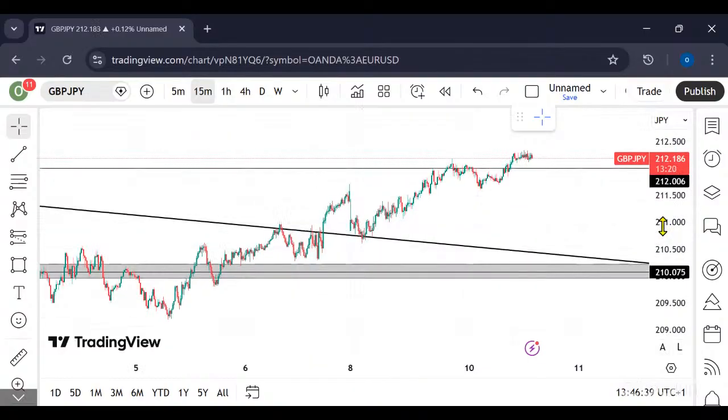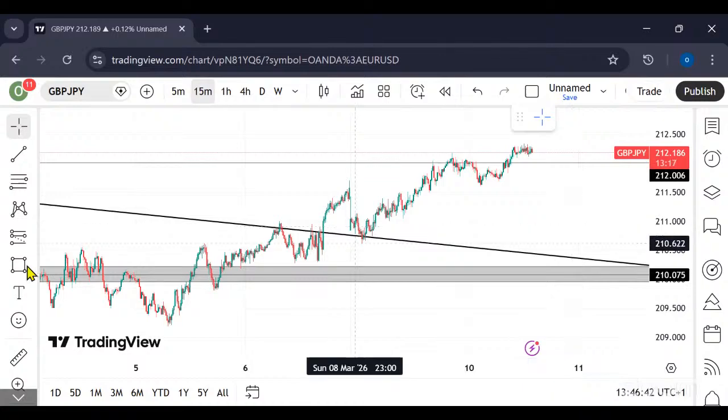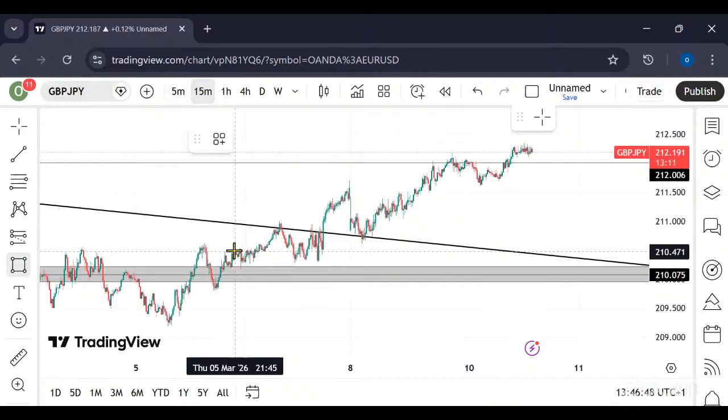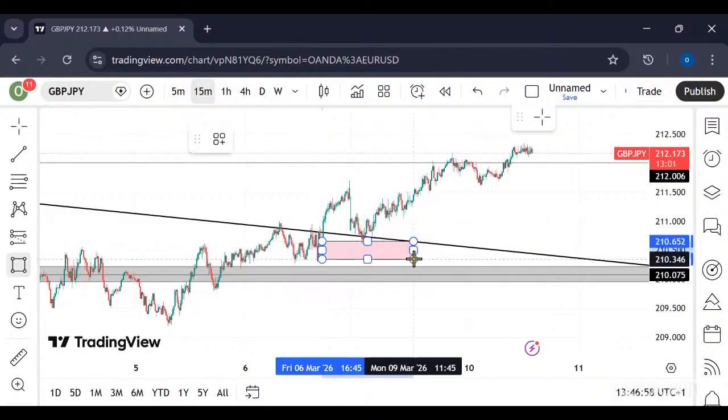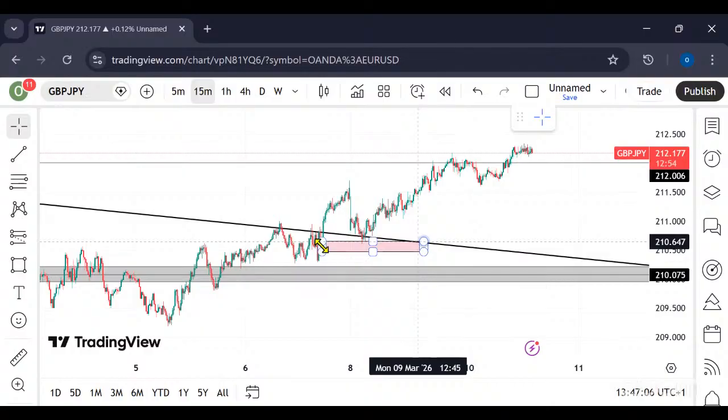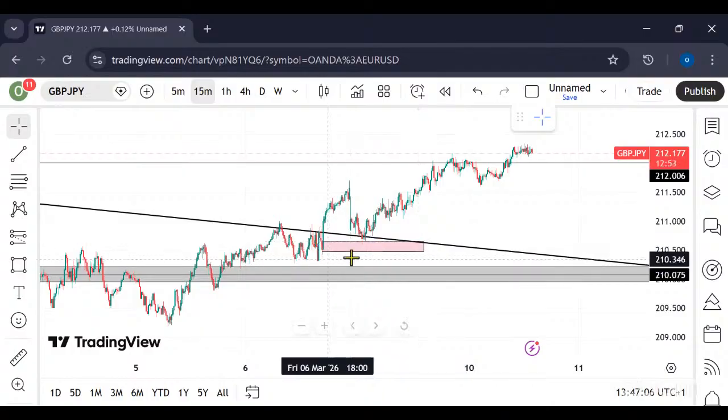Now you all know that when you have more than one confirmation on your Forex chart, that is going to give you confidence that the market is going to be buying. So the market was resting on my trend line, and there's a demand zone here. Some people that trade SMC call it order block. As you can see from this last candle here, the market went up, thereby breaking structure.